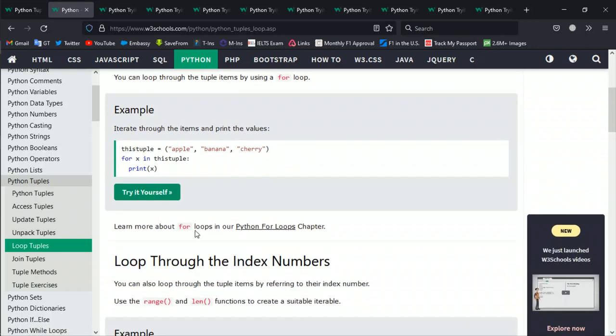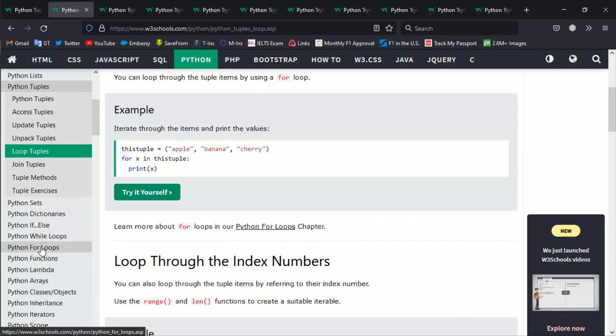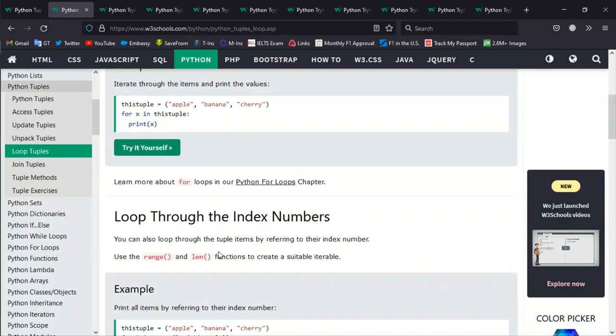Learn for loop for our Python for loop. Okay, it will come in later. I will also try to cover it if I get enough time to talk to them. I'm so tired. I don't know whether I'll talk in the morning. My mouth is already exhausted. Even me and my head, I'm just feeling a headache.